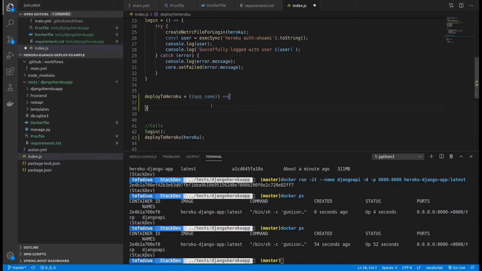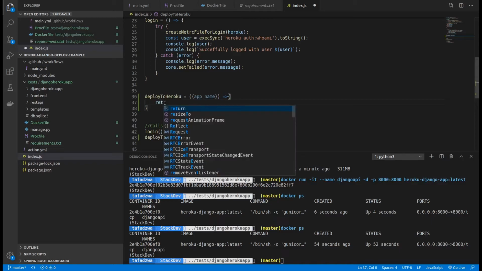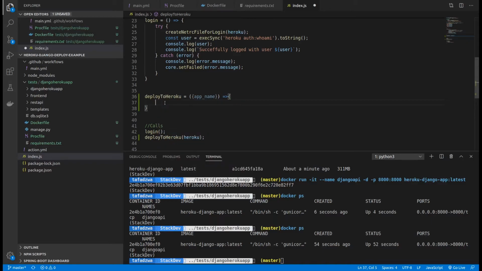If you go back to the documentation, the first thing you probably notice is we need to log in. Before I do that, let me wrap my method in a try catch block, like this. Remember, right now we are updating our action file, which means when we push it, we need to give it a new version.